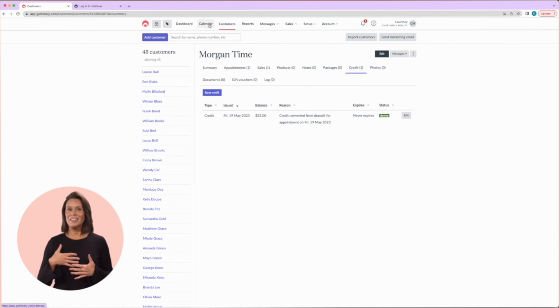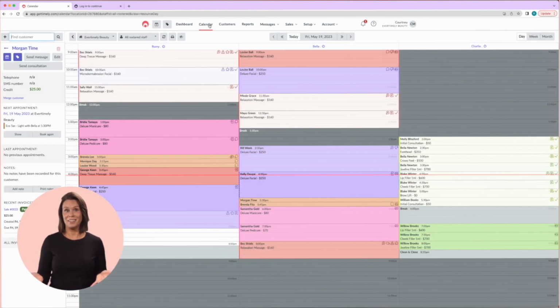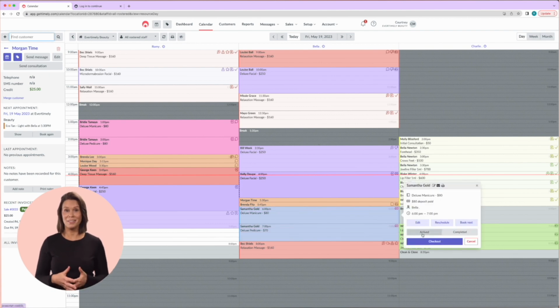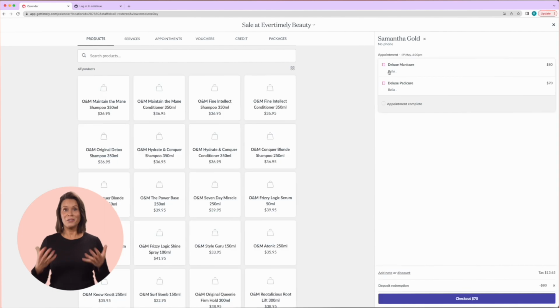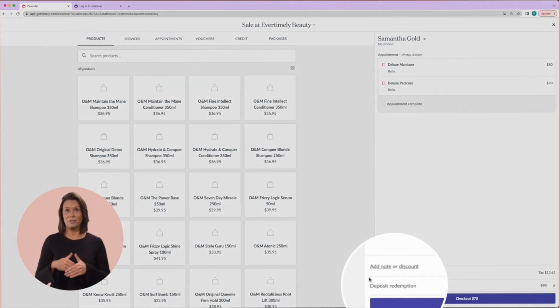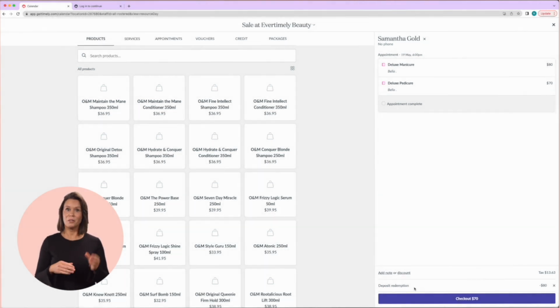Let's now look at how to check out a customer with a deposit. When you're checking out a customer who has already paid a deposit, simply click on Checkout from the calendar and it will raise a new sale. You'll actually see that the deposit has automatically redeemed itself. Now, if the deposit covers the total amount of the appointment, just click Save and you're done.